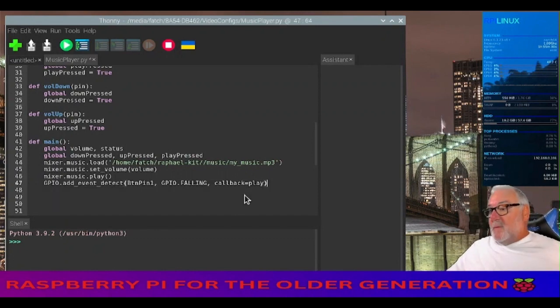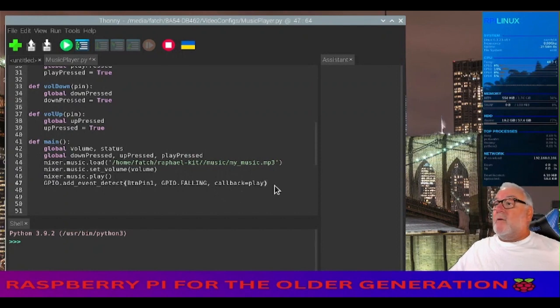So GPIO dot add_event_detect, brackets on, button pin 1, GPIO dot falling, capitals, comma, callback equals play.